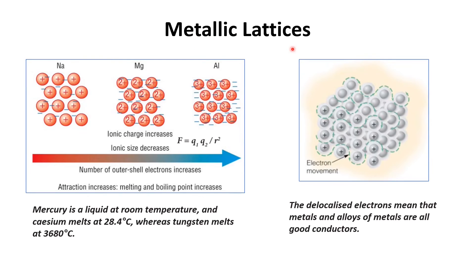The third type is metallic lattices, where metallic bonding is present. Comparing sodium, magnesium, and aluminum: the metal ions form a network with electrons present as a pool in between. Moving from sodium to aluminum, the ionic charge increases, the ionic size decreases, and the number of outer shell electrons also increases, leading to greater attraction between ions and therefore increasing melting and boiling points. This is why mercury is liquid at room temperature, cesium has a melting point of 28.4°C, and tungsten has a melting point of 3680°C. The delocalized electrons can move freely, making metals and their alloys good conductors of electricity.